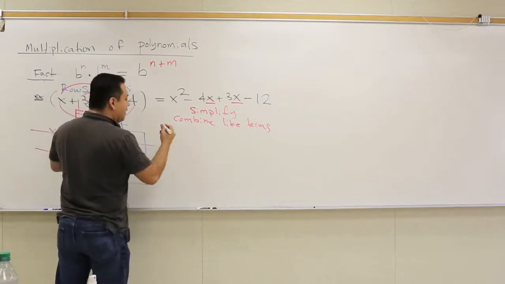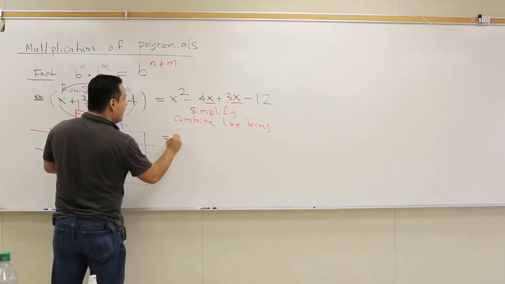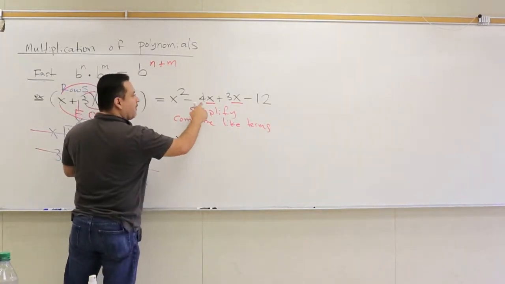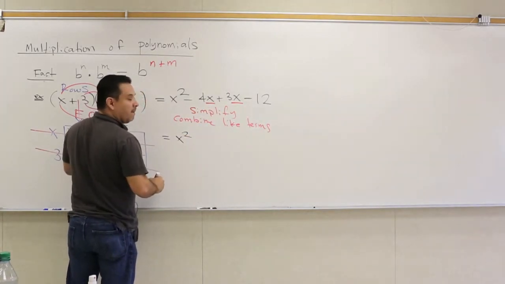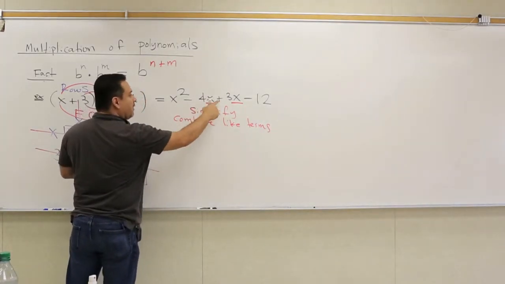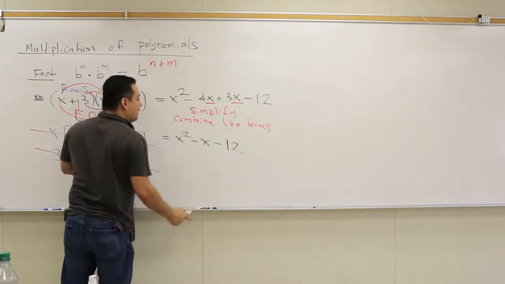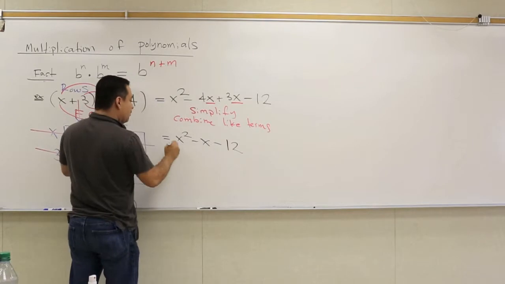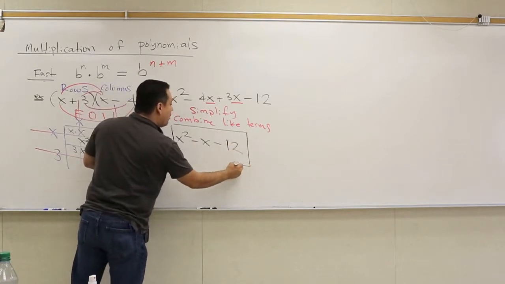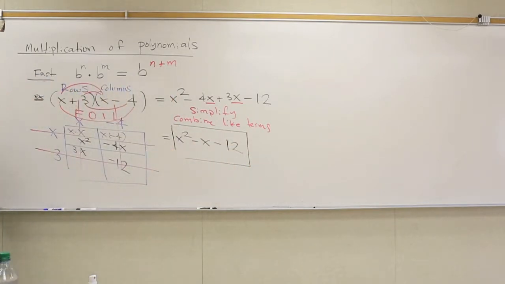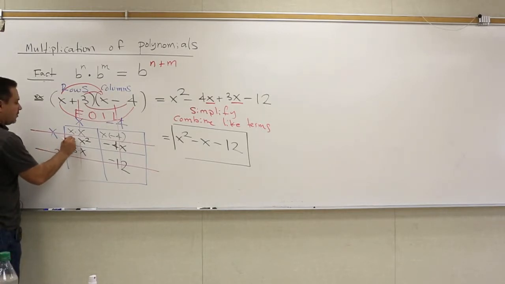So what you end up getting here again is what? We get x squared. What's negative 4x plus 3x? Is that negative x? And then minus 12? Can we combine this further? So ladies and gentlemen, you are done with your FOIL process. Here's FOIL. And for those of you that want to kind of remember, I know some of you guys might have seen this in high school. But this is my f term, just so you guys remember.